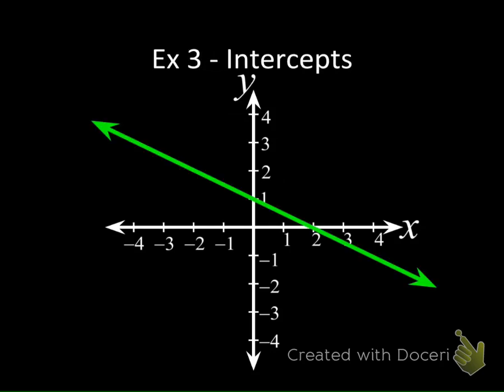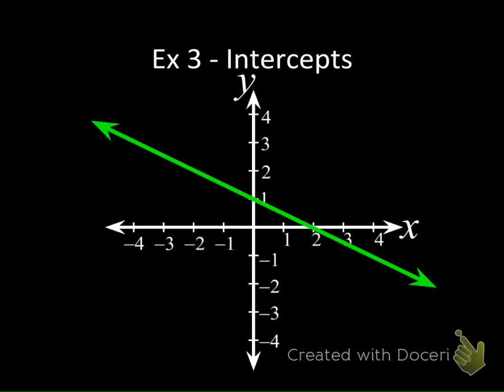Okay, so example number 3. On your sheet, this is called an intercept. What do you notice that this line does? Intercepts both the x and y axis. Yeah, basically it means where the line crosses through the y-axis and the x-axis. So intercept is where that line crosses through the y and the x. On your paper, what you need to define is the y-intercept. Or excuse me, we're going to find the x one first. So what's the x-intercept? Where does that line cross through the x?